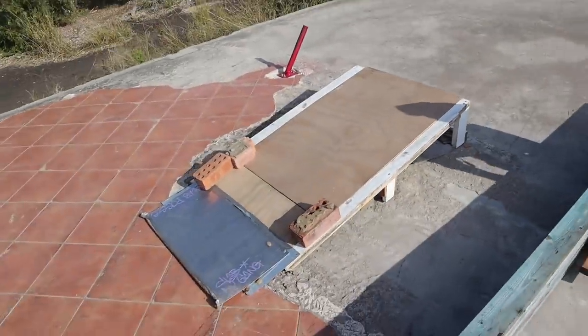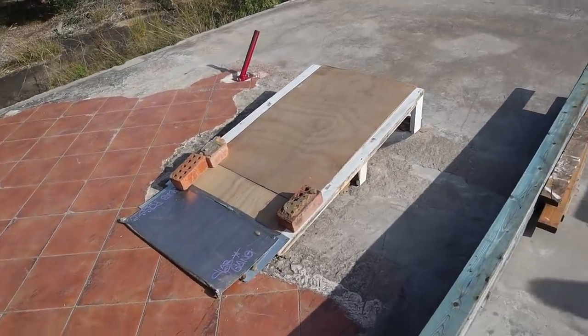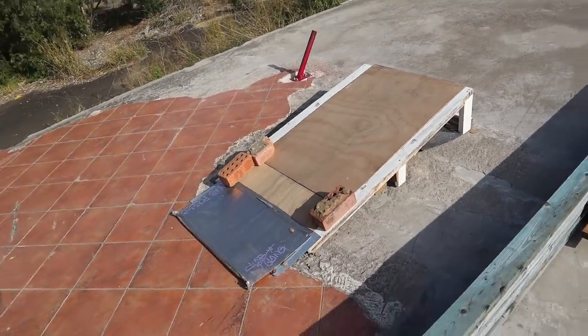So what we're going to do today, guys, is we're going to replace this kicker. We're going to move that out of the way. We're going to build a China gap. So it's pretty much two kickers, one here, one there, with a gap in between. So, yeah. Get keen.